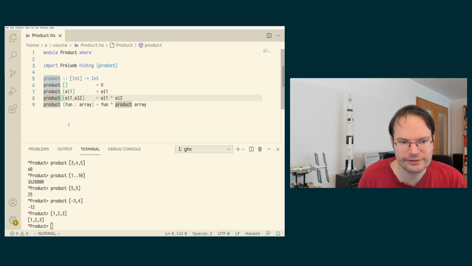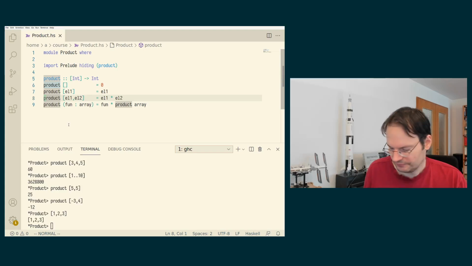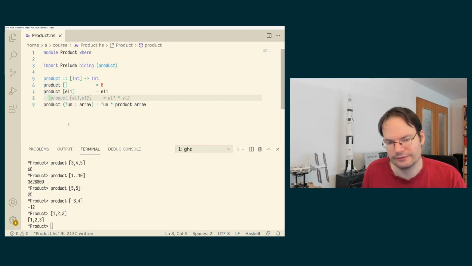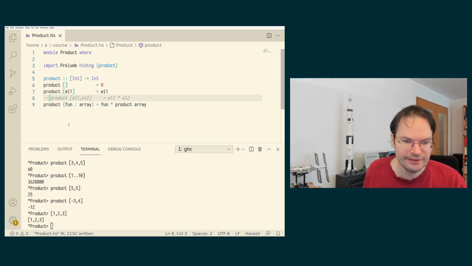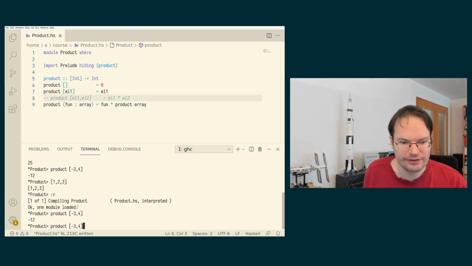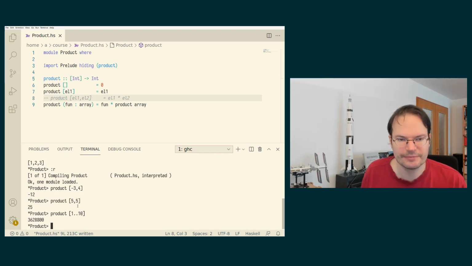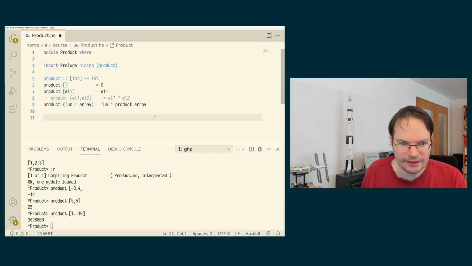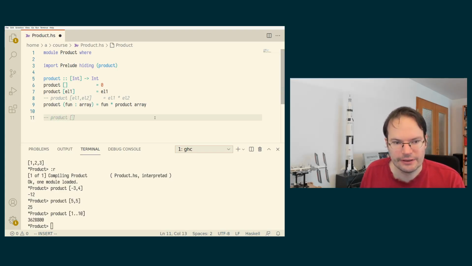Is it needed here? So one thing you can do is you can comment out the case, and you can observe that the function still type checks. We don't get any complaints. And then, of course, you can try out whether the function still behaves correctly. And we can see that it still gives the same results as before. So that all looks plausible. But we can also apply equational reasoning if we really want to be sure, right? We can look what happens with a call product [el1, el2], according to our function definition.